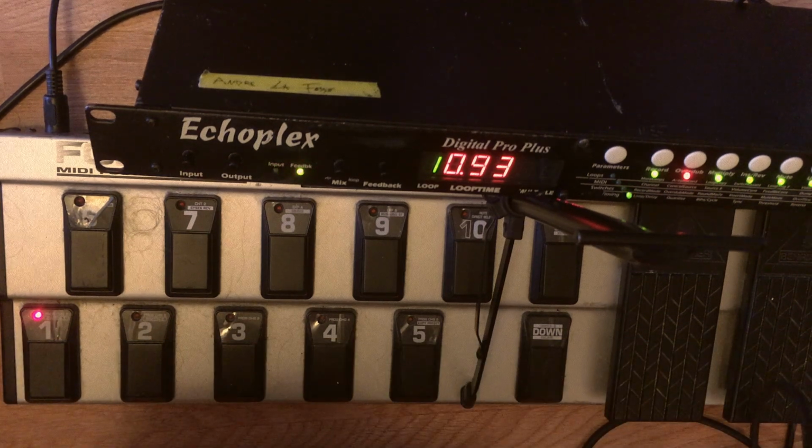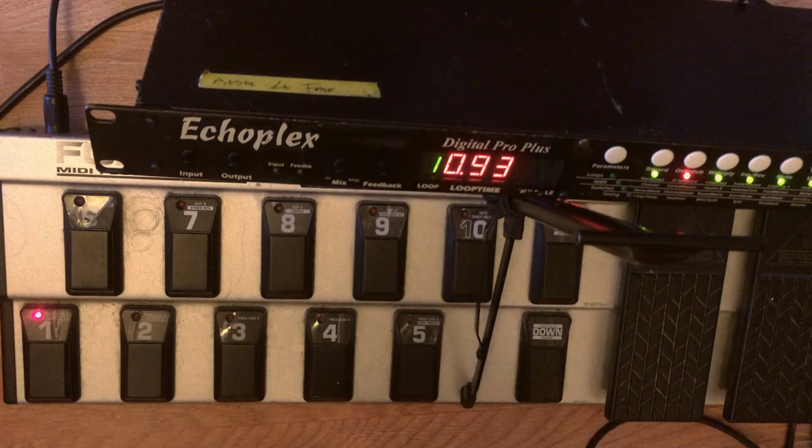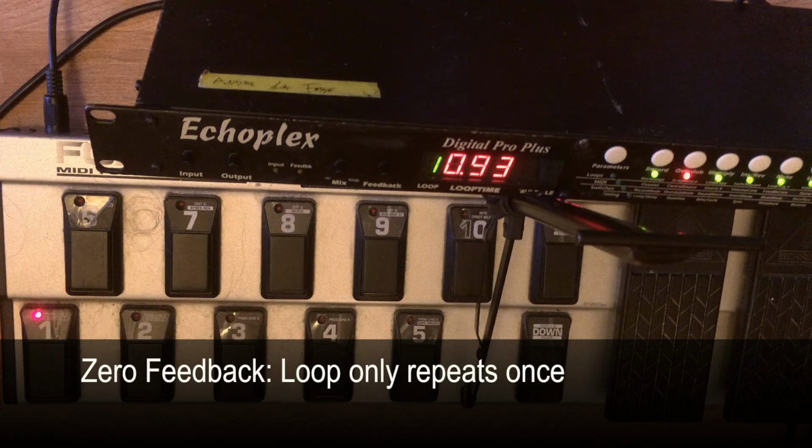That kind of idea. Now, zero feedback has to do with bringing it all the way down. And if you do that, then you will only get one repetition. So I'm going to play one note on the guitar. You hear one repeat, and that's it. Zero feedback means you only get one repetition of whatever you play.